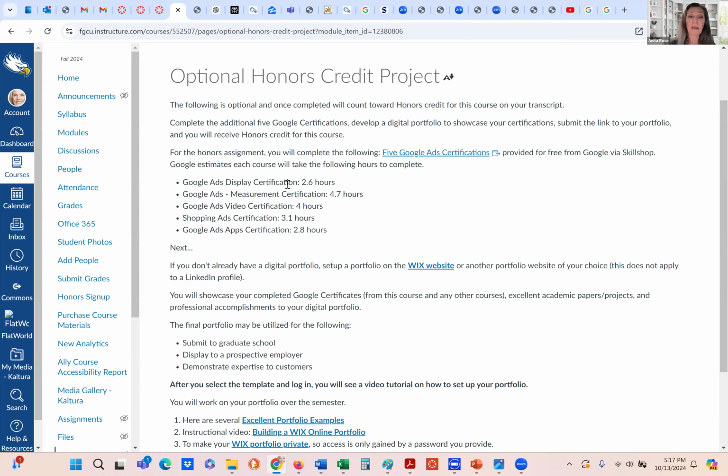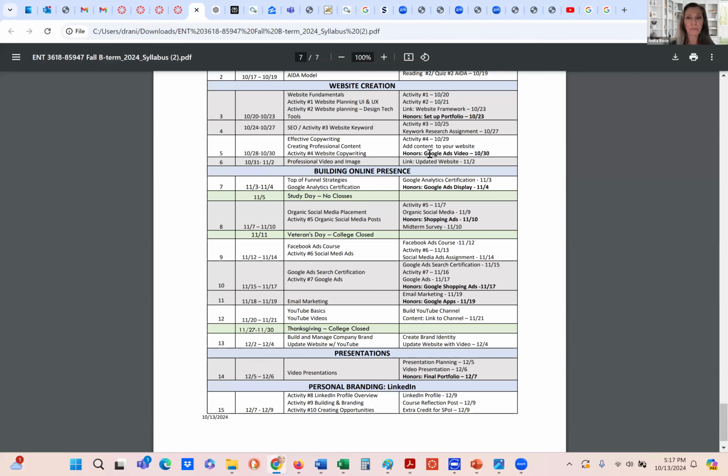Once you've taken them and earned the certificate, you can upload it in the appropriate assignment category, and then add that certificate to your portfolio, because you will be submitting the final portfolio in the course. So let me just show you what that looks like. Here, with the honors, set up the portfolio that is due on the 23rd. All you're doing is creating that Wix portfolio and putting your name in it, and that's all I really need to see.